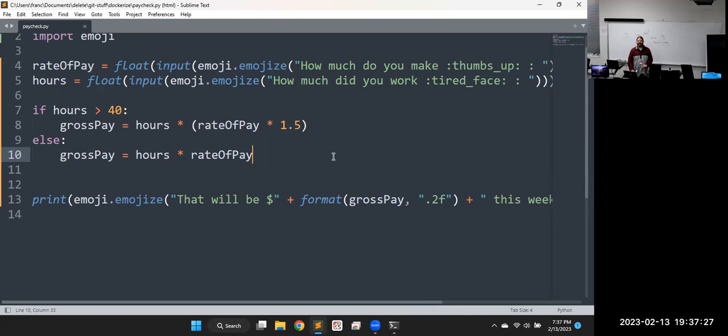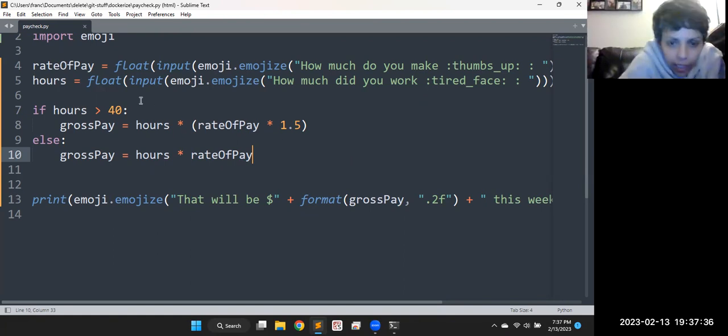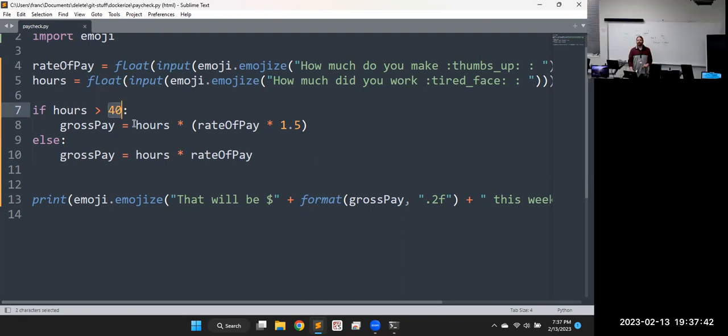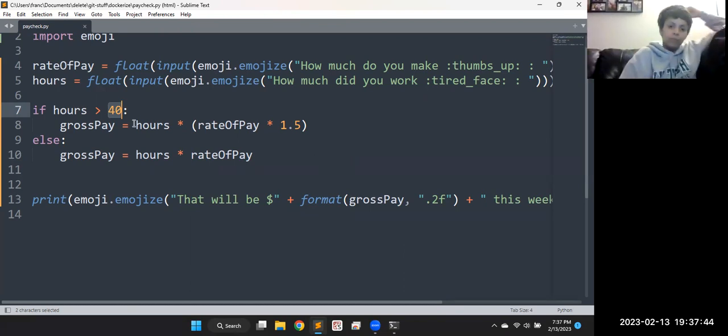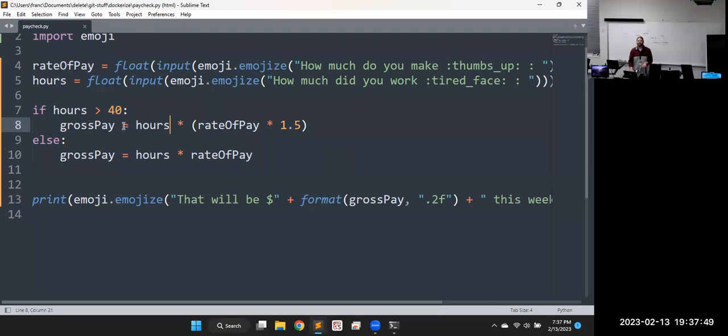Anybody see what I did wrong in the calculation? This is one of the most common mistakes to see anytime there's a payroll, anytime this shows up in homework assignments. Okay, rate of pay times 1.50. Oh, our first 40 hours, it says 41. Oh, wait a minute. No, it's 40.1. First 40.